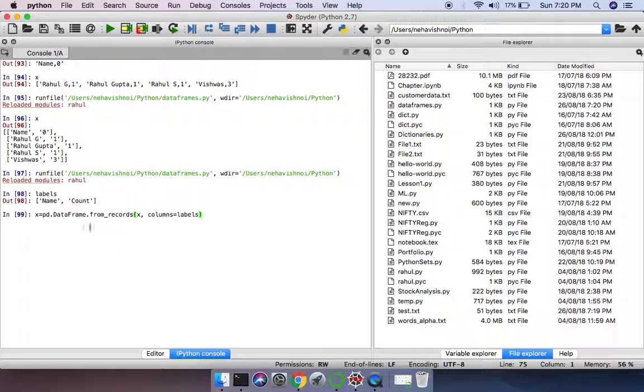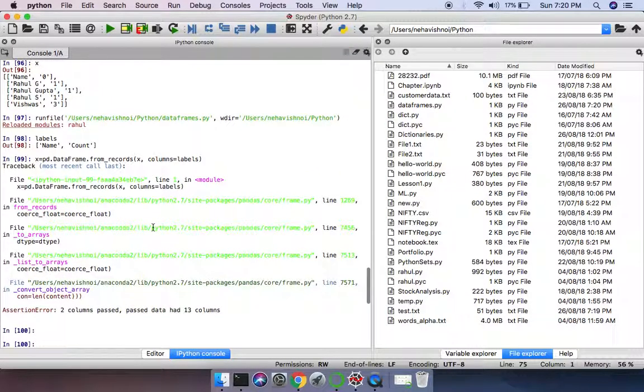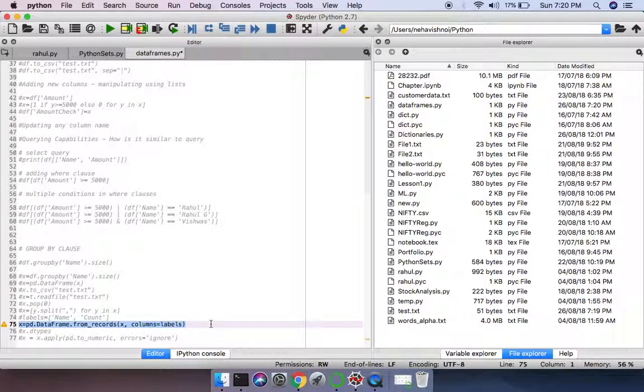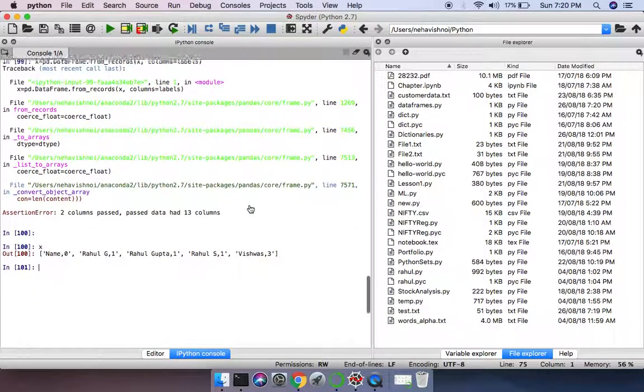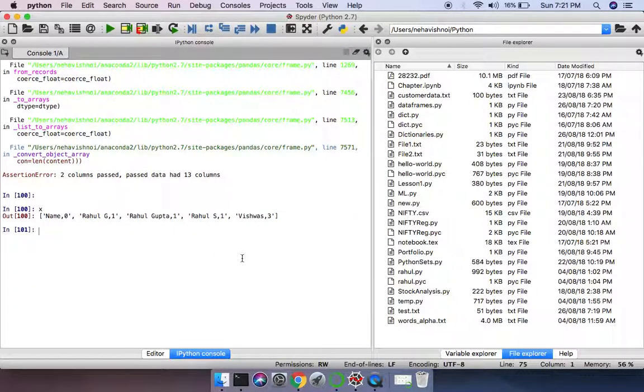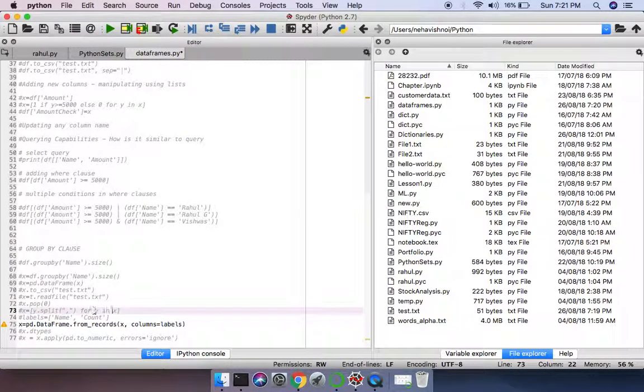So if I say x equal to pd.DataFrame from records, one minute, something happened. Let's see what x is.